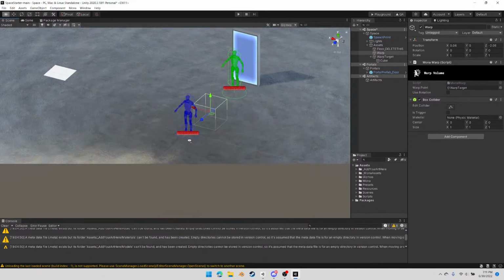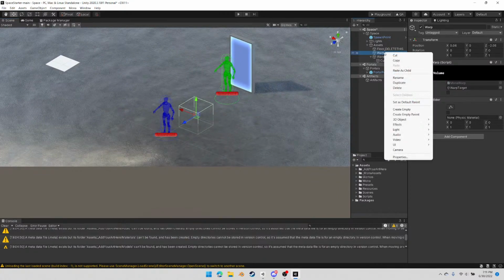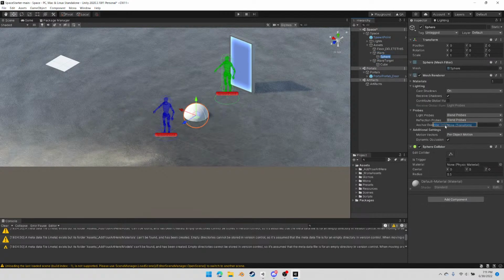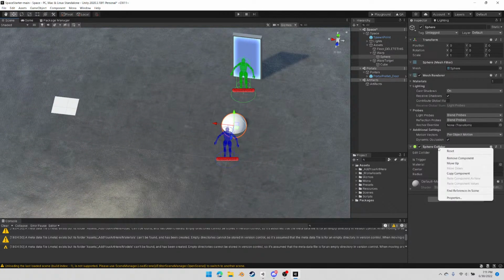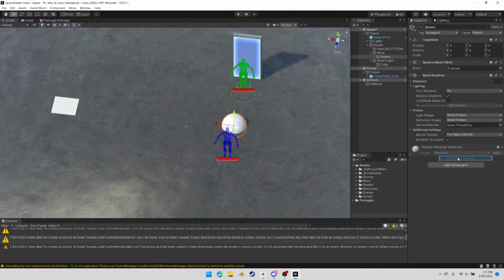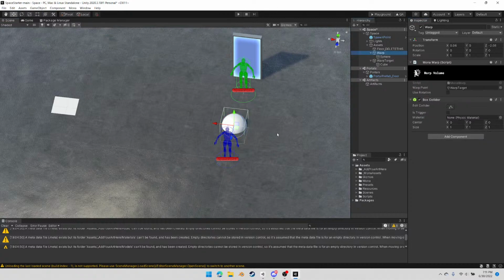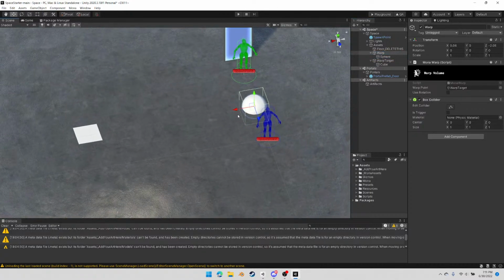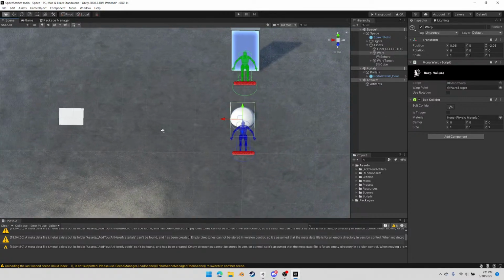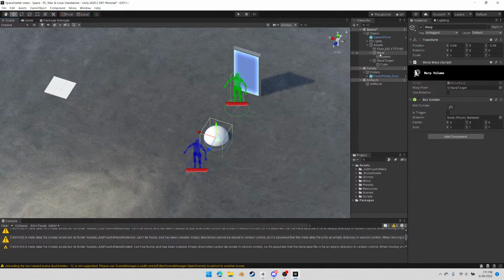Once again, you can't see this, so I'm going to add another box. Actually, let's do a sphere, just to show. And I'm going to remove the collider on that one. Okay. So when I touch this cube, I will teleport to that location. That's basically it, really.